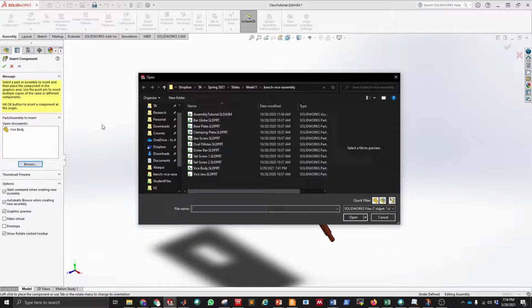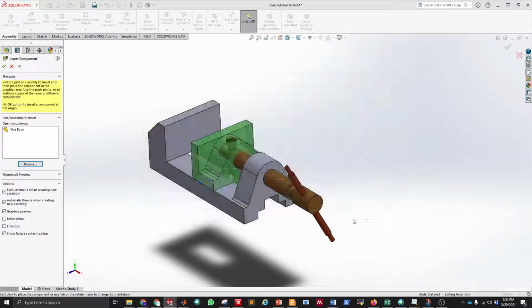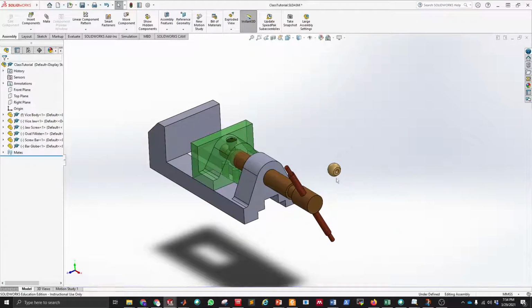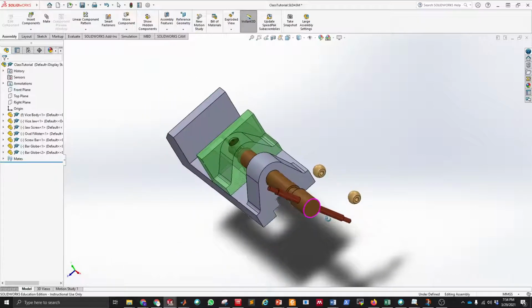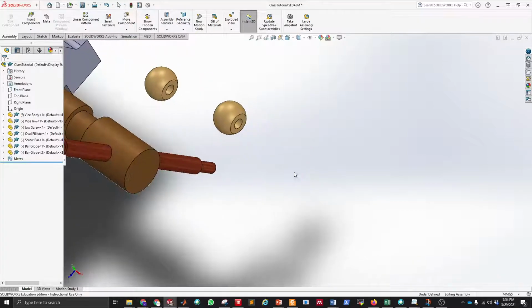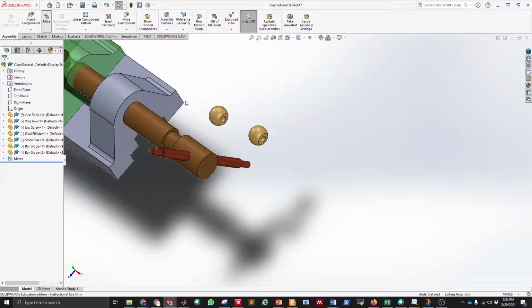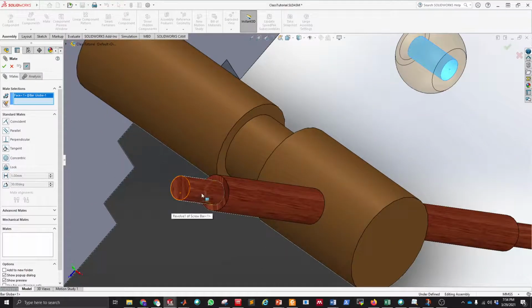Now I'm going to insert the bar globe, two of these. So I can just make a copy holding the control key on my keyboard. That's it. And then adding a relation between this hole here and this face.